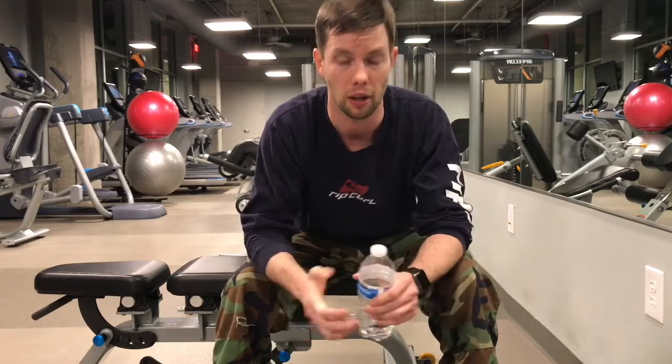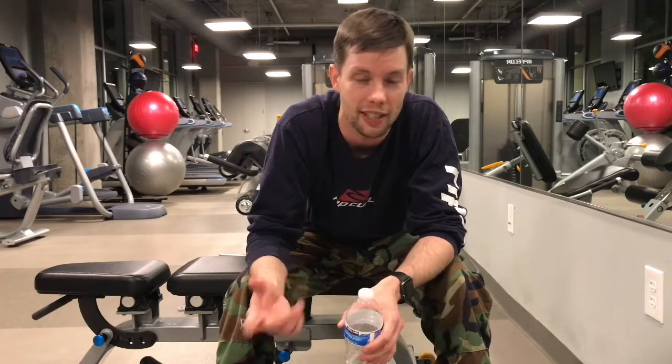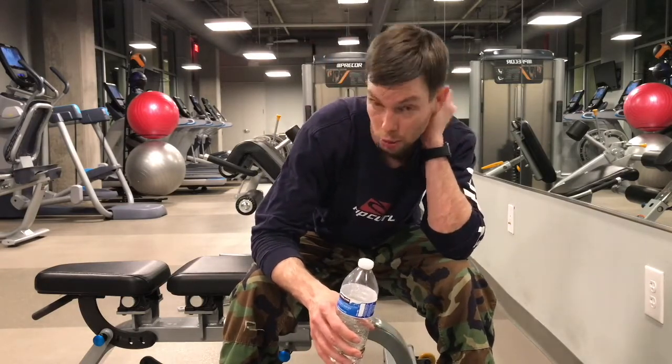Be careful on form. Still try not to arch the back. Still keep the back nice and flat. Keep the legs bent. Jump, come up, and then come down. I showed you the second set, one because I was feeling really good after I did the 50s and I didn't tape that at all, and then I taped it from the 40s down, which was okay. But I took a nice 2-3 minute break in between. So two minutes is usually a good idea if you're doing heavier reps, like 5 or so.